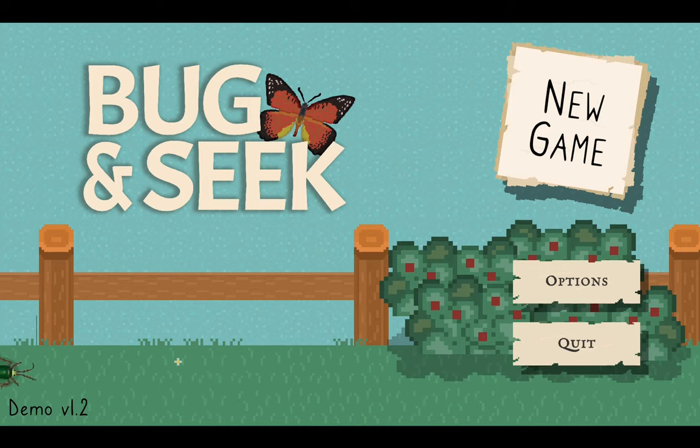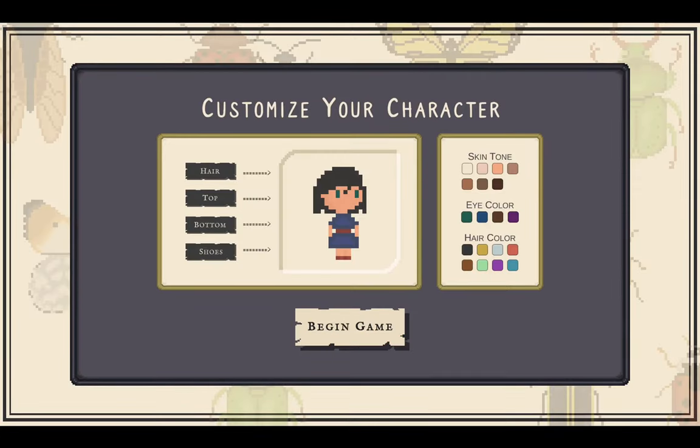This is a bug catching simulator in a 16-bit style where you catch bugs and build a bug museum with them. So let's hop on in. Ooh, character customization. Nice. That. Red. Like a lighter hair color or eye color, please.